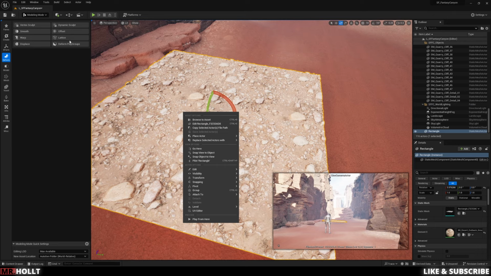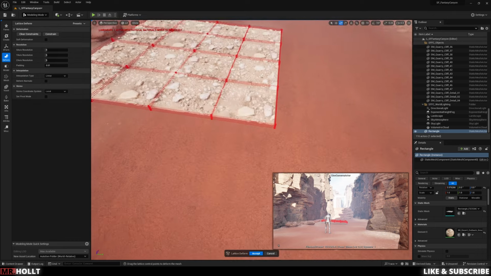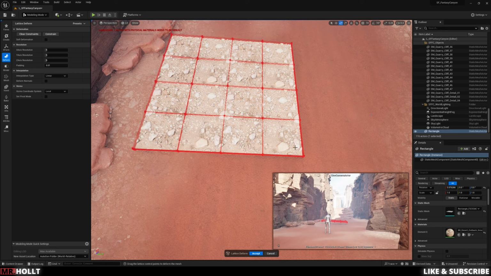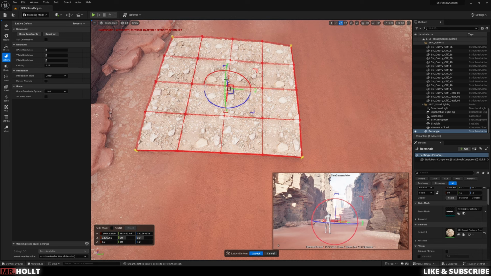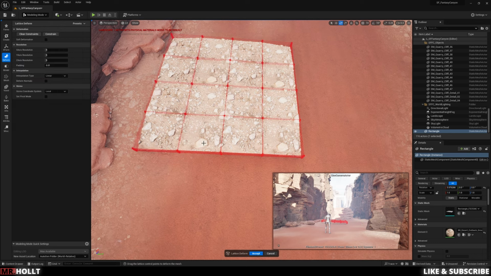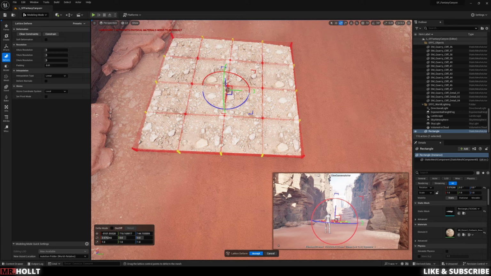So yeah, after we accept the displacement, the next thing I'm going to do is go to deform and then lattice deform. I'm going to click on all our corners and bring everything down. Later in this tutorial, you'll see me adjusting this. I create a few depending on what we're working on, but basically if it's a completely flat rectangle, you'll have edges that just stick up, because I've already played with the actual landscape and I know the landscape curves. So there's going to be no flat surface to really lay it on. So it helps to bring down the edges and corners of our rectangle once we create it, so we won't have any edges sticking up above the ground.